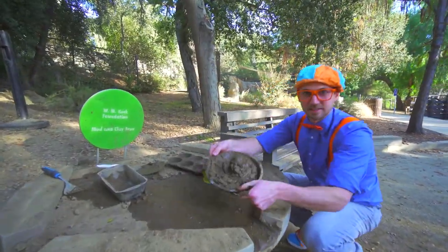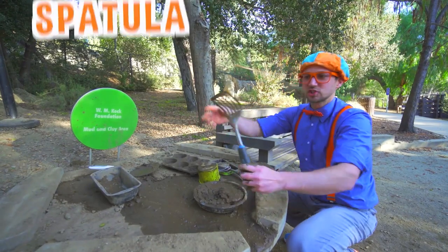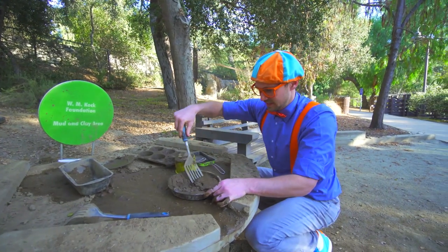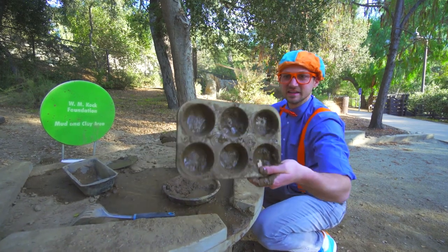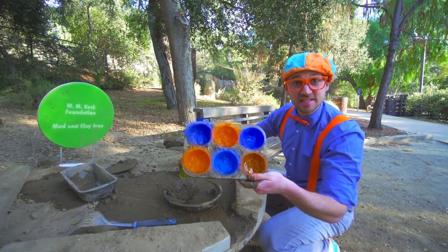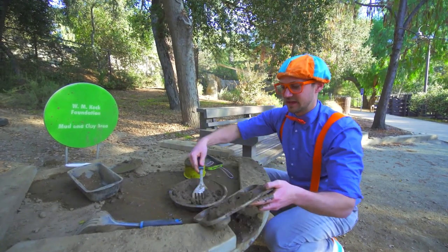Oh, okay, we got some mud right here. Yum! And then let's take this spatula. Huh, that one's kind of curved. Let's take this one. Let's scoop some out and put it in the muffin tin. See? Six circles. 1, 2, 3, 4, 5, 6. Okay, here we go. Oh, put some in that one, put some in that one.